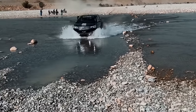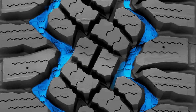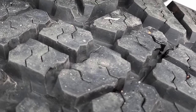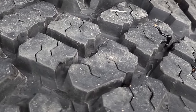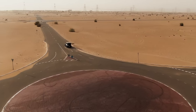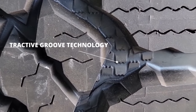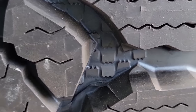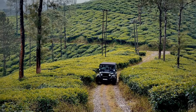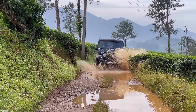Moving towards the middle, the Goodyear Duratrac features a more open tread design contained within wide circumferential zigzag rings, giving it a very aggressive look. You can see square-shaped blocks of different sizes — angled, with sharp edges and wave-like siping, just like its shoulder blocks. The most highlighting characteristic of Duratrac's design is its Tractive Groove Technology, where the tire features a mini version of tread blocks strategically placed in those wider grooves.